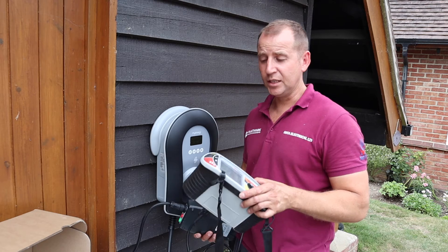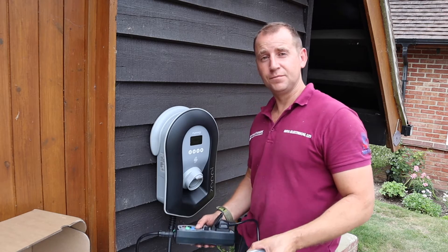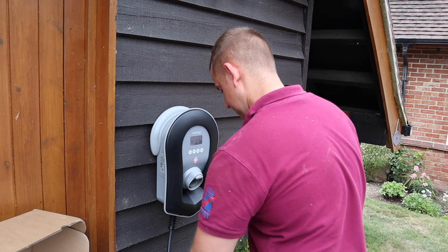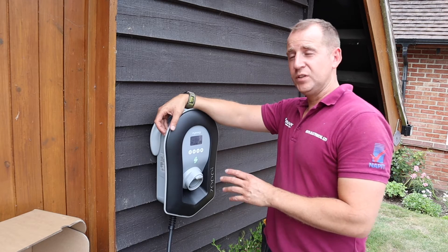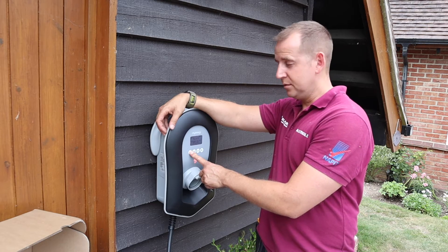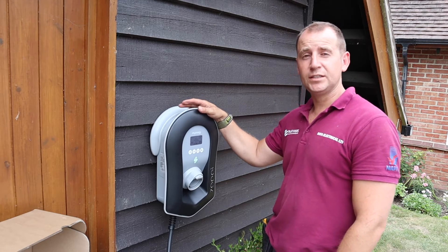I've connected up my MFT 1741 Plus with my EV adapter and I'm going to run through all my RCD tests. When you're carrying out the RCD testing, I am tripping the RCDs and there is a button here that you need to push for three seconds to reset the RCD. And that is my RCD test sequence complete.